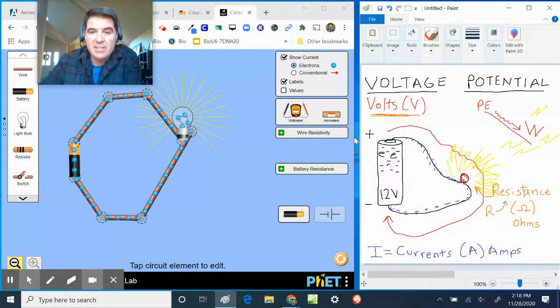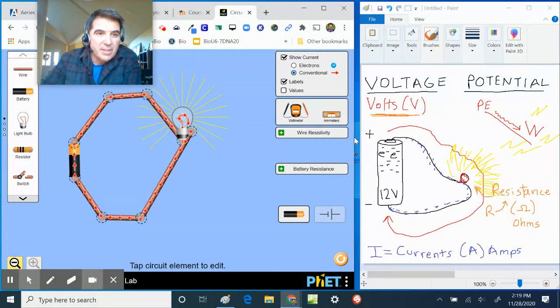One last thing that is interesting to note is that the people who originally were studying electricity didn't realize what was moving. They thought positive charges were moving, because they didn't know much about electrochemistry. They didn't know much about the atom. If I click this button back and forth, it shows that conventionally we think that the energy is running from positive to negative like this, because that's what people thought was happening. They knew there was a flow of something. But the reality is that electrons are negative, so electrons are actually running the opposite direction of the current.